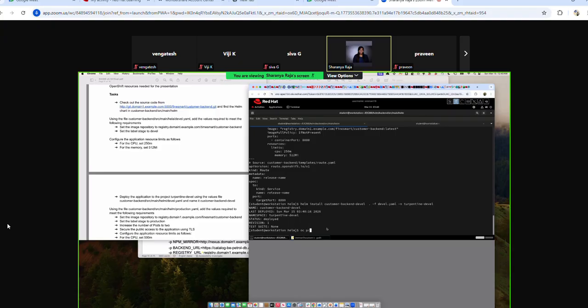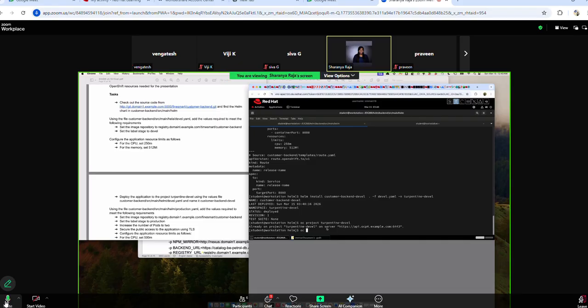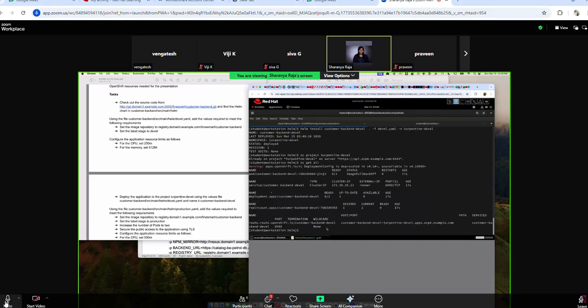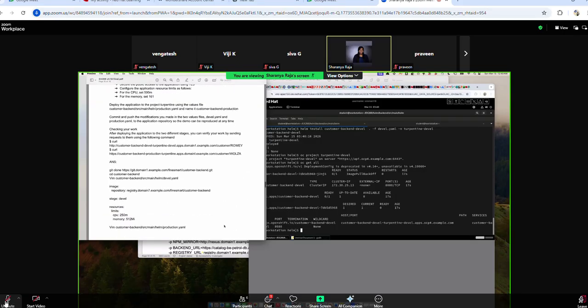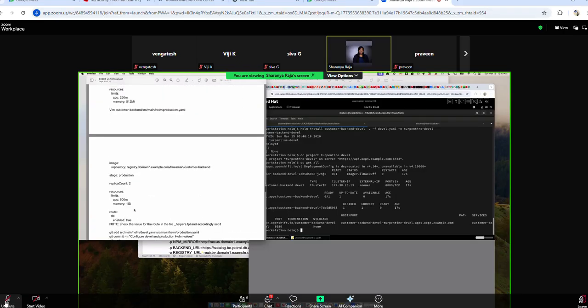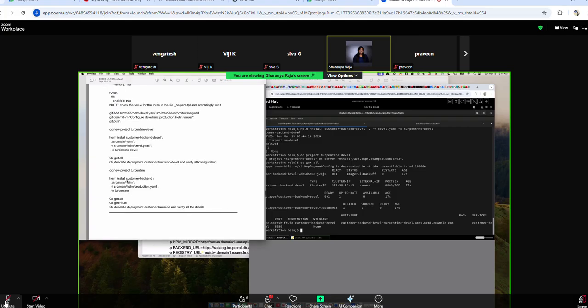You need to give oc project turpentine-devel. Yeah, see the output value. You have to run it like this: helm install, the Helm chart name, and then the path should be before source.